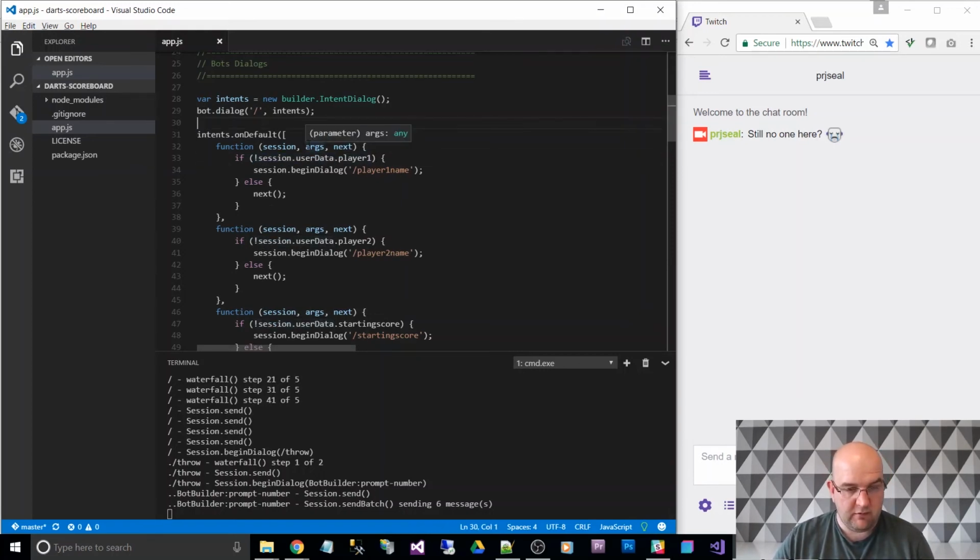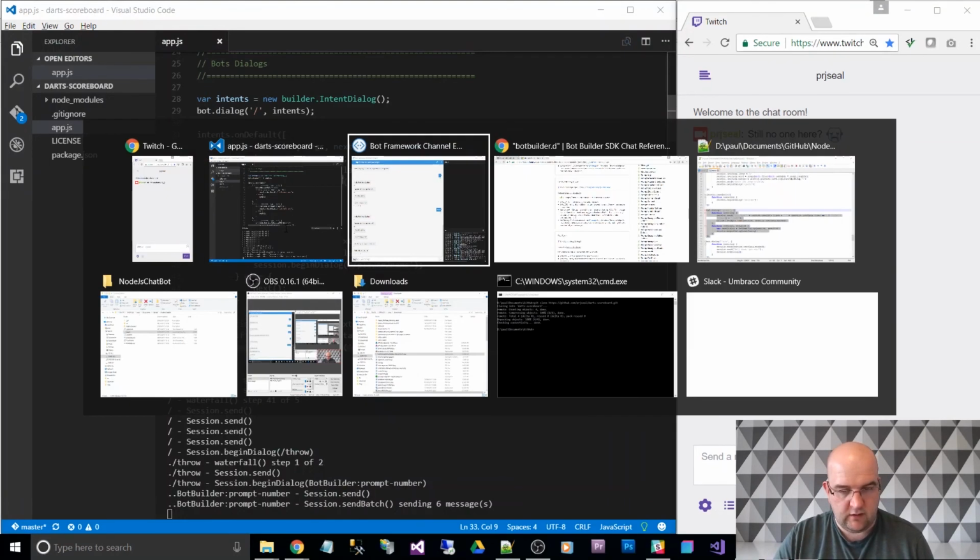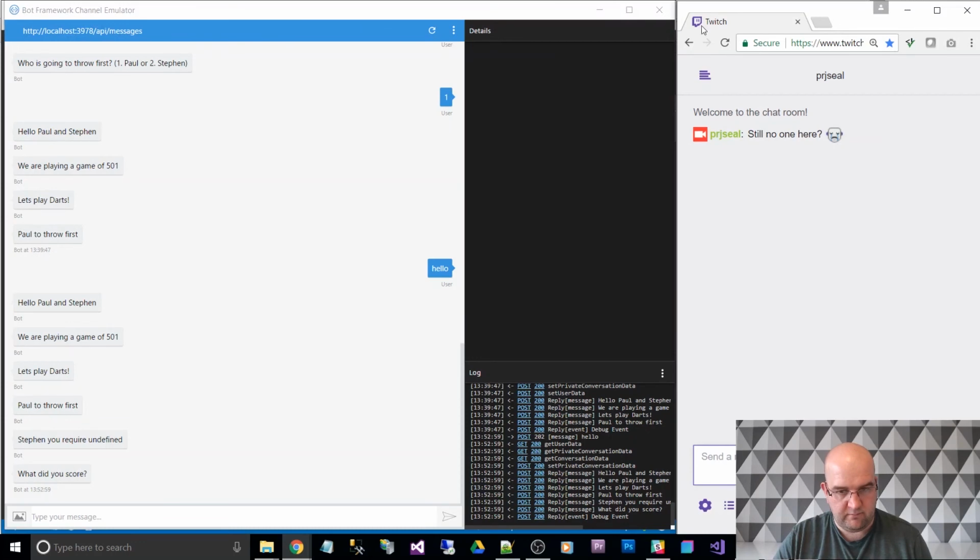Maybe, this might be risky, but I might just go with session.userdata equals null. Now this might break things because I don't know how much it relies on session user data. But oh well, I'm just going to make it different every time.